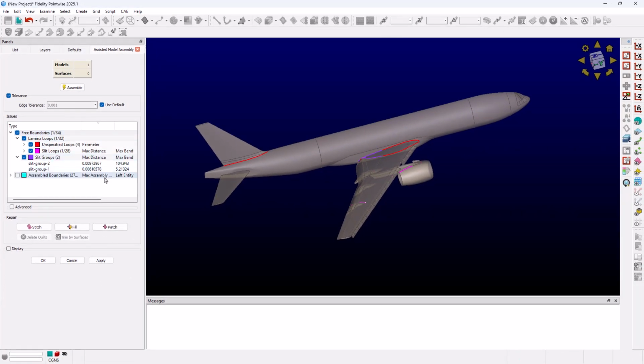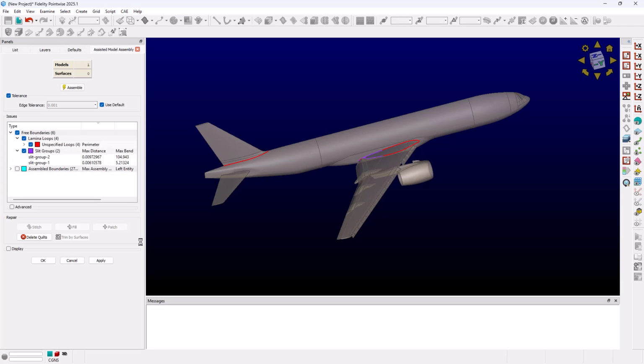But now in AMA, as you'll see in a second, you have a repair option called stitch, which will locally increase the edge tolerance to assemble these slit loops for you. So let me go ahead and select all slit loops and do stitch. And you can see those issues are gone now.